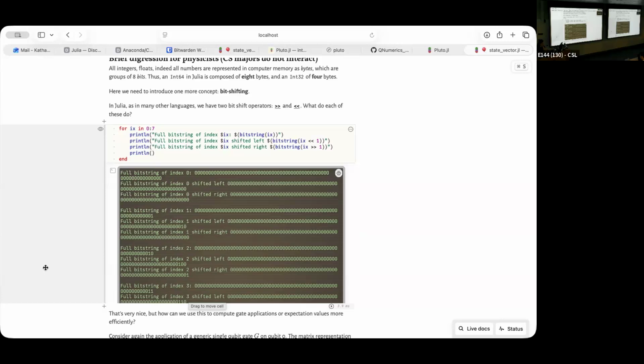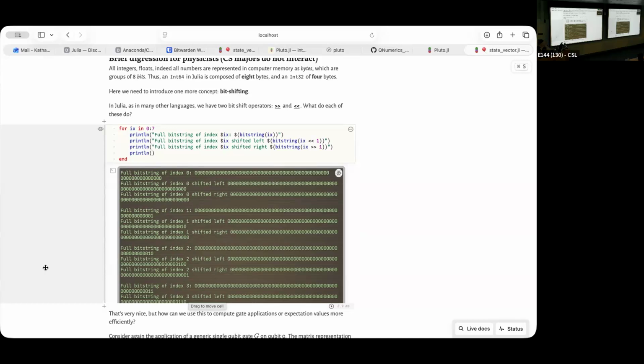Then, because this int64 in Julia is composed of 8 of them, and if I had an int32 of 4, I have effectively 64 bits that represent all int64s. So this is also why there's a maximum size of a 64-bit integer, at which point you roll over and you pick up a minus sign and everything is horrible.